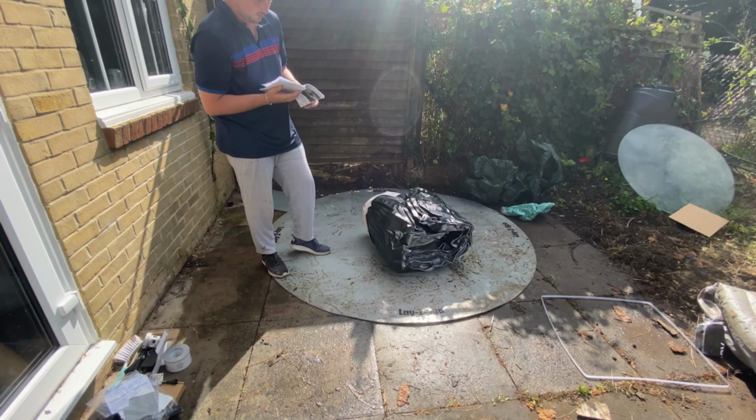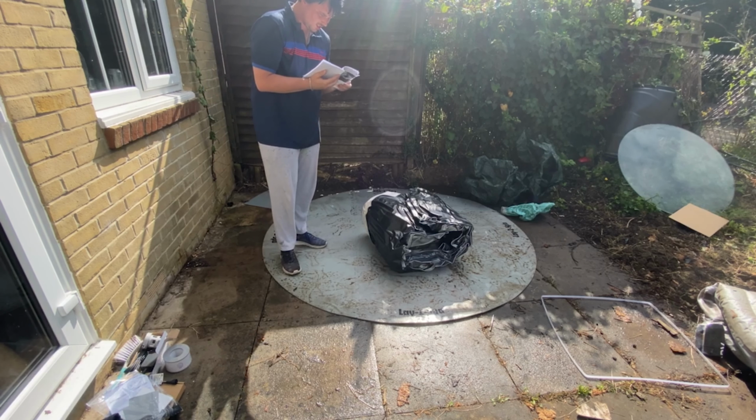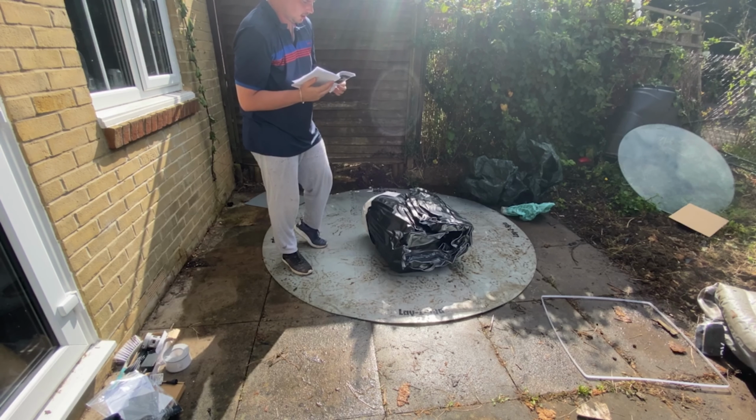Also, an extra thing to be aware of is that you should get yourself a solid base. There isn't actually a base for it to sit on. So what we did was we bought the Lazy Spa foam protector, and what that allows it to do is just sit on a nice base.